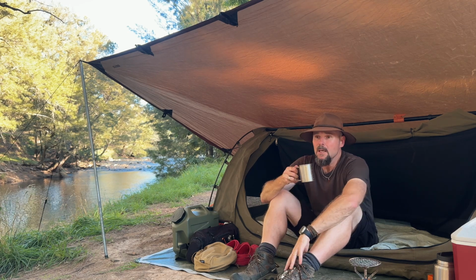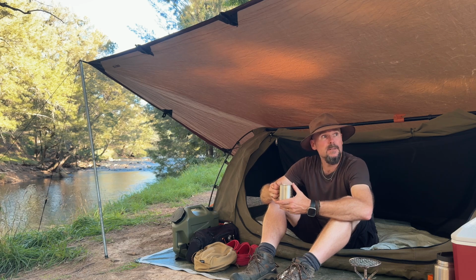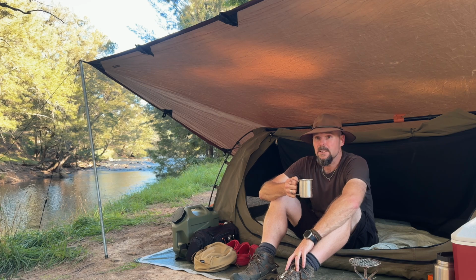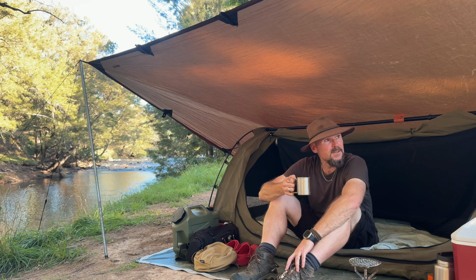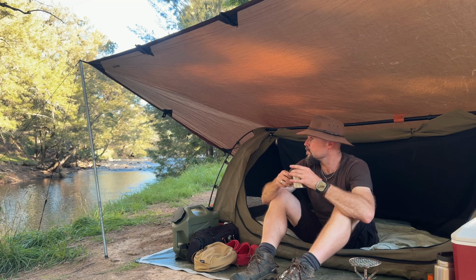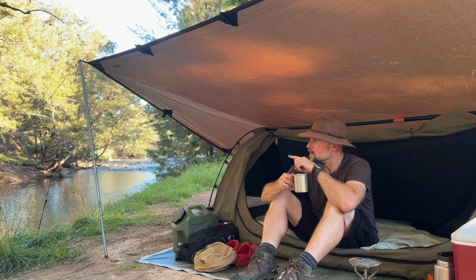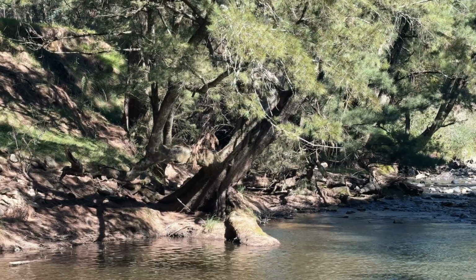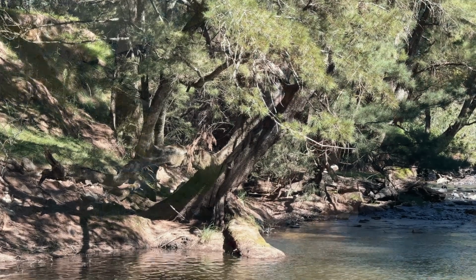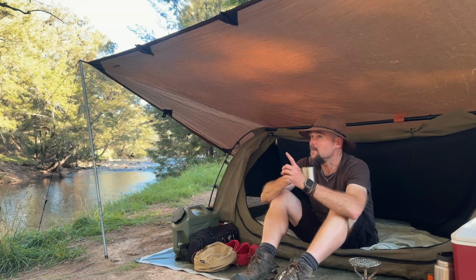Yeah, what's the time? It's 5:45. So I've got a couple of hours of light still. It's pretty cool. I'm going to just sit here and have my coffee. I might read for a little while. There's another wallaby up there too. Hopefully they're pretty friendly and they come down to the camp. Yeah, very cool. I'm going to maybe just read my book for a little while, chill out. It's very cool watching the late evening sun reflecting off the river and sparkling on the trees over there. That's very cool. There's a kookaburra about to go off.